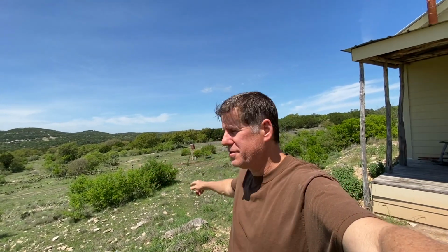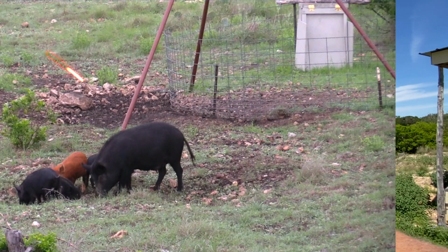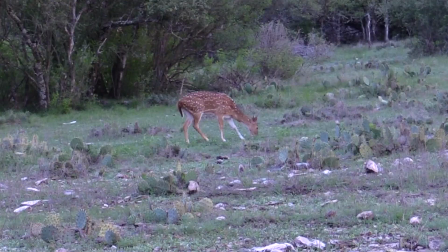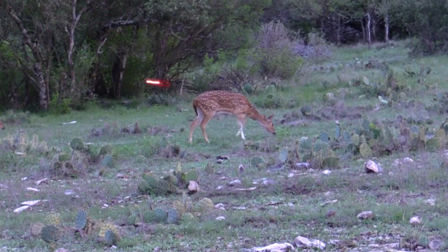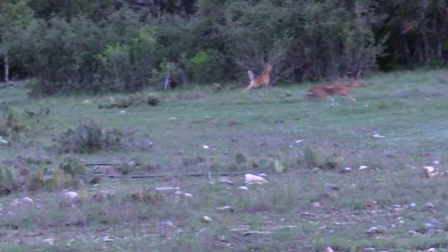I have grid searched almost 3 miles out there for this crazy deer. Never did find it. I'm wondering about this shot, because I've shot two pigs with the bow on this trip. Both those pigs were pass-throughs. And it seems like the last two axis deer I've shot, they've been quartering away just like that. No penetration hardly at all. I'm wondering if these axis deer are all pregnant about this time, but who knows? Anyways, we're going to stay after it.